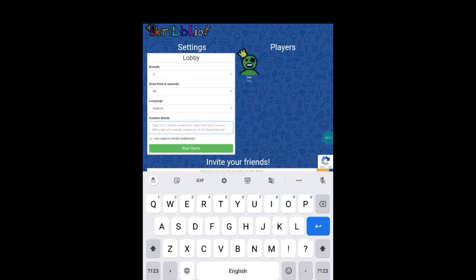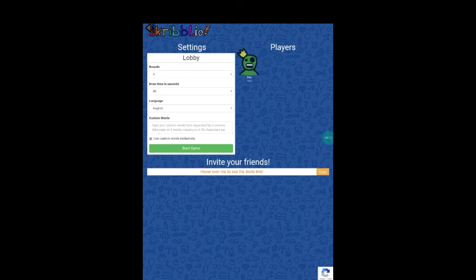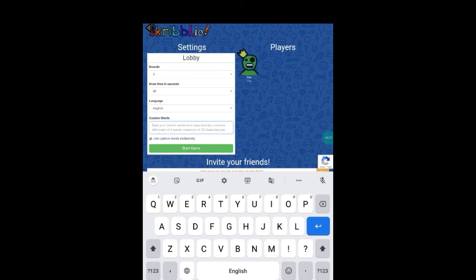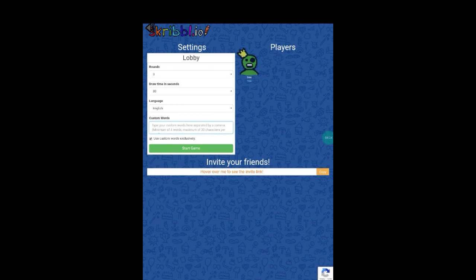And custom words. If you enable this option to use custom words exclusively, then if you type any random words and start the game, say you and your friend are playing this, whatever you have typed in the custom words will be displayed.